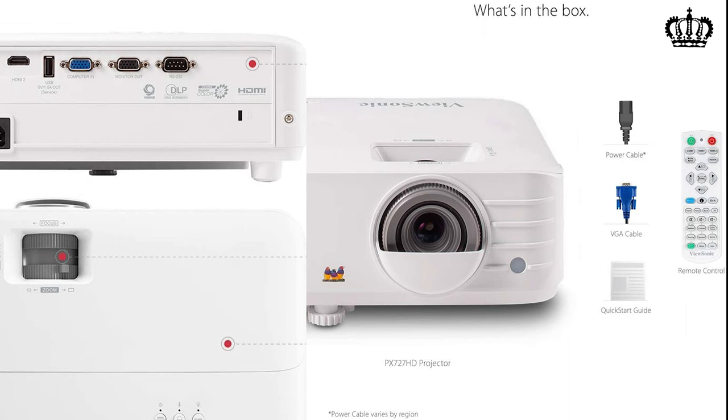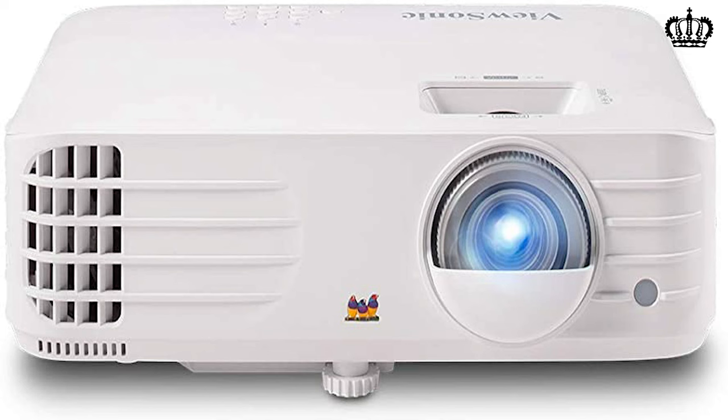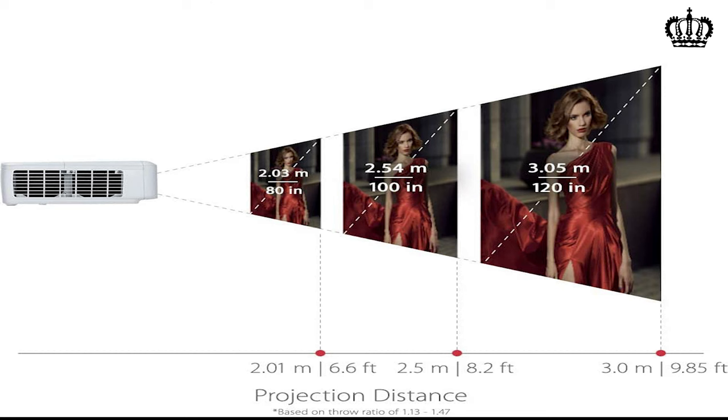The frame-by-frame action is increased, which aids in the already low latency. You can use it for gaming, movies, and all other purposes, and it would still last you longer than other projectors. The efficient eco mode increases the lamp life to 20,000 hours. You can align the angles and graphics with the horizontal and vertical keystone correction and manage the short throw distance better. The corner adjustment feature works great in adjusting the frame too, making the ViewSonic PX727HD one of the best short throw projectors for home — truly worth every penny.